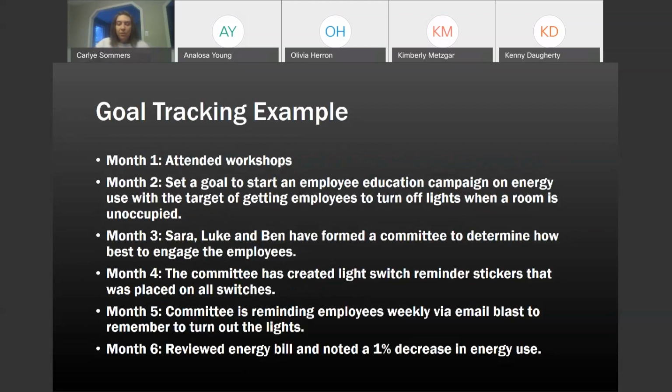This example assumes that you had done nothing prior to the workshop, so there were no previous sustainability efforts that you got credit for. So we did a full 6 months of tracking. You can see the first 2 months are actually credit given for going to the workshops and starting your campaign. In this example, it's an employee education campaign, and it goes month by month. This is kind of a slow, long, drawn out goal example.